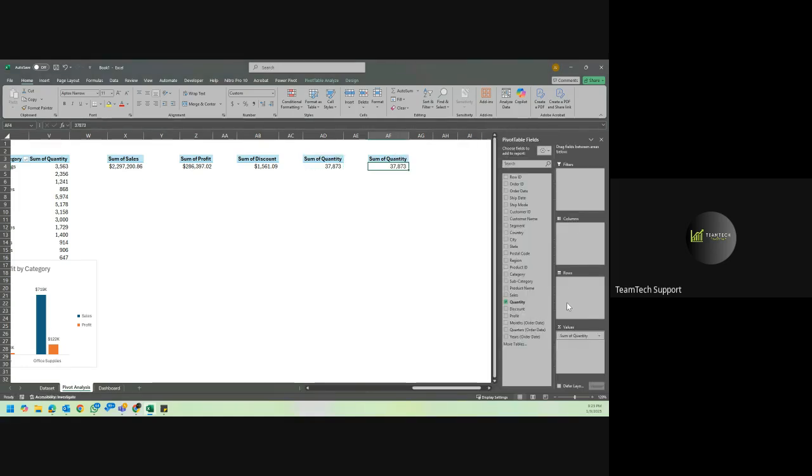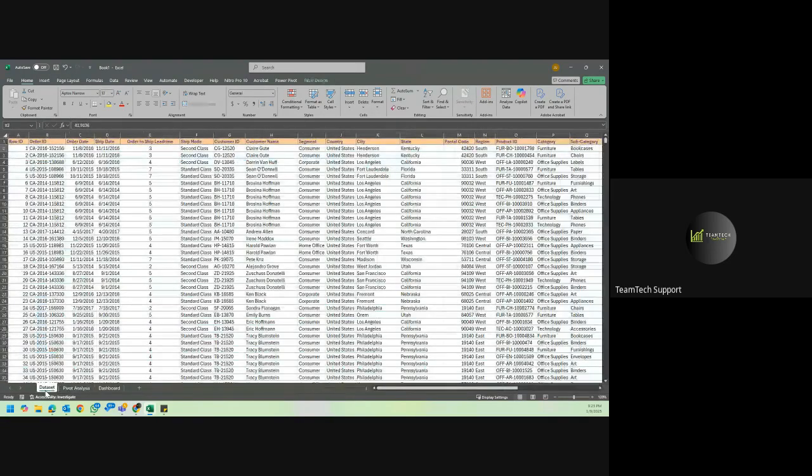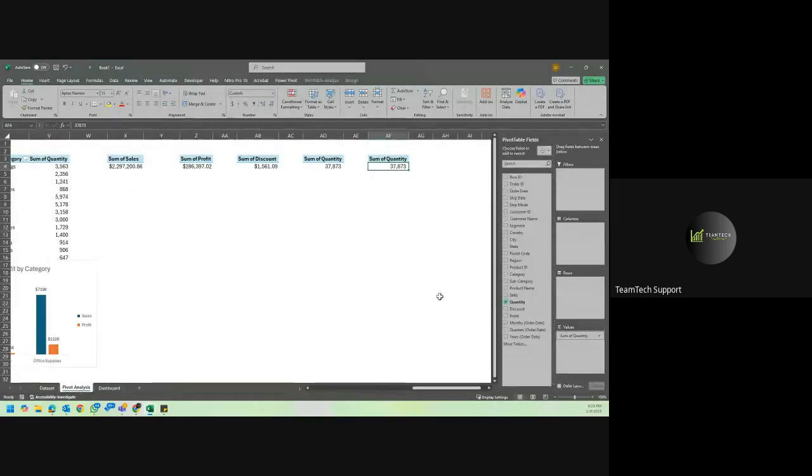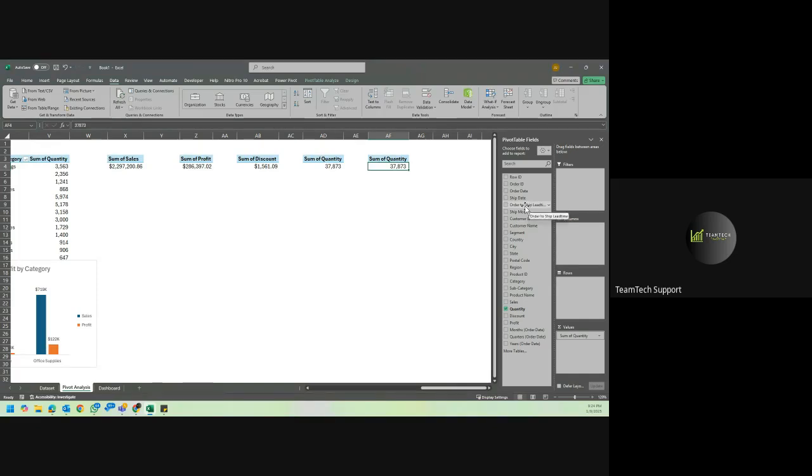Fill fields. Remember, we added a colon to get the time between order date and ship date, order to ship lead time. If we come to our pivot table now and we look, it's not here. All we need to do is to refresh. I could go to data and refresh all. And here it's come up, right? So that's the beauty of having it in a table.